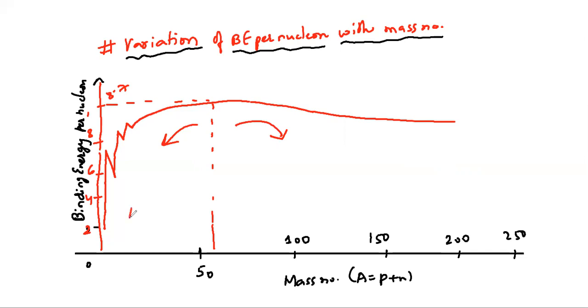ठीक है, इसलिए इधर वाले न्यूक्लियर फ्यूजन करके इधर आना चाहते हैं, इधर वाले न्यूक्लियर फिजन करके यहाँ आना चाहते हैं. तो we will study about fusion and fission in the future lectures. Ferrous is the most stable. So the ones on the lower side will do fusion and want to come here, and the others will undergo fission, nuclear fusion and fission reactions, to become more stable. So they all want to come to this middle region to become more stable.